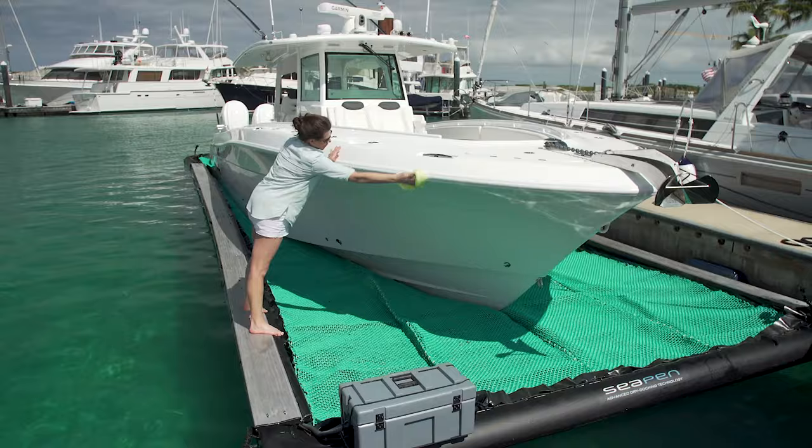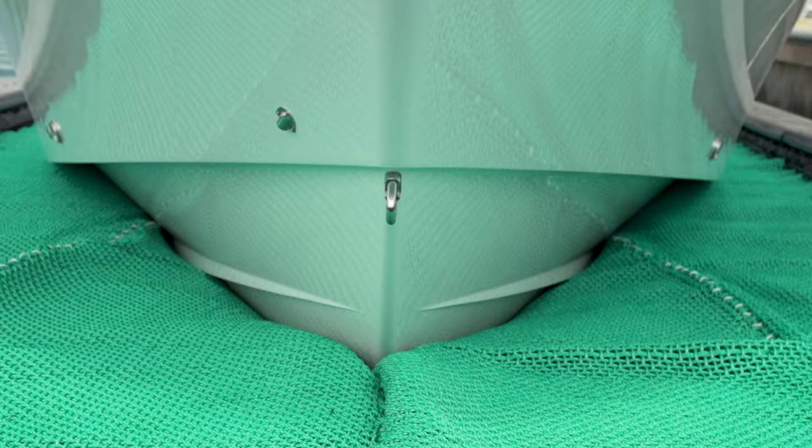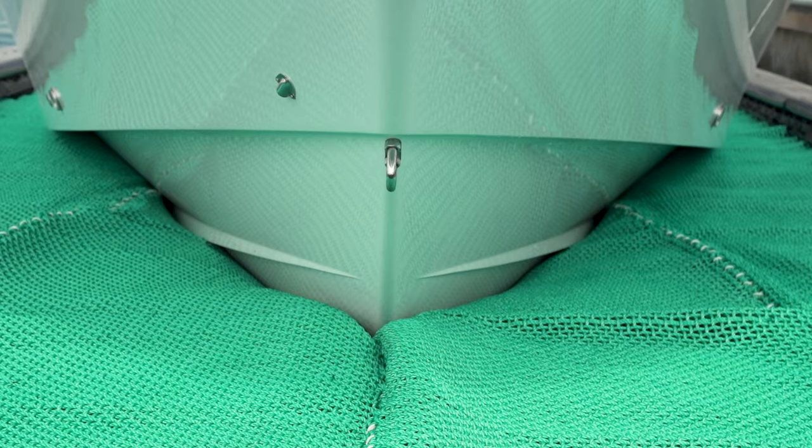360-degree access to your boat, nothing mechanical to fail or prevent you from boating, and an all-in-one solution that dry floats your boat in its natural environment, while you keep your beautiful view.